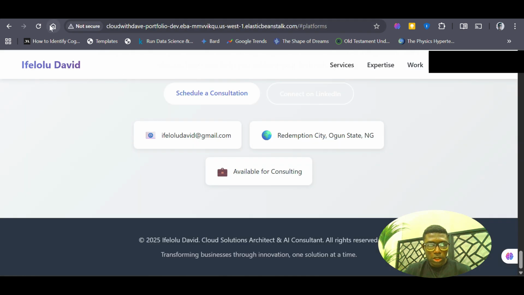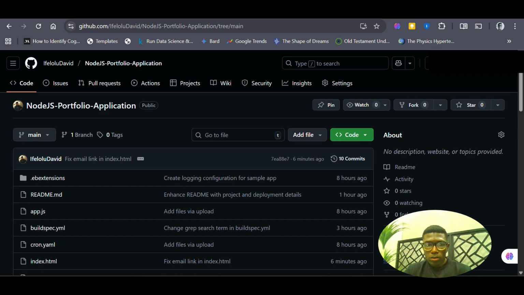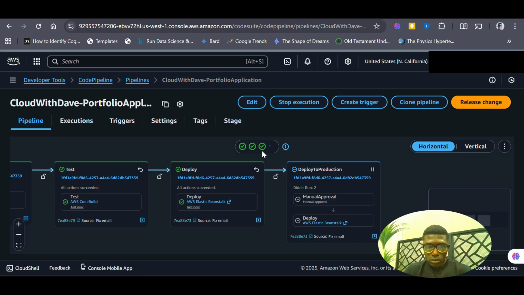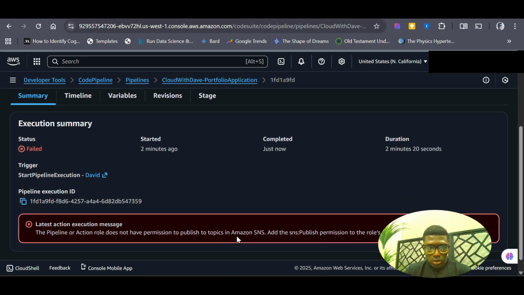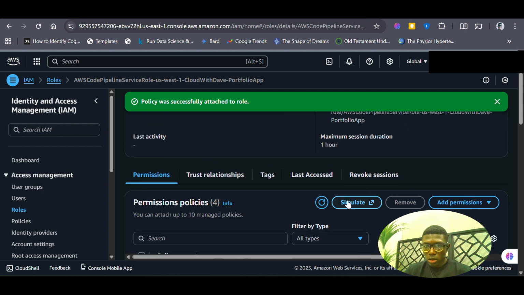So if I refresh this, okay, so the pipeline or action role does not have permission to publish to SNS. So I'm going to have to edit the role and add SNS permissions here. So I'm going to attach policy.